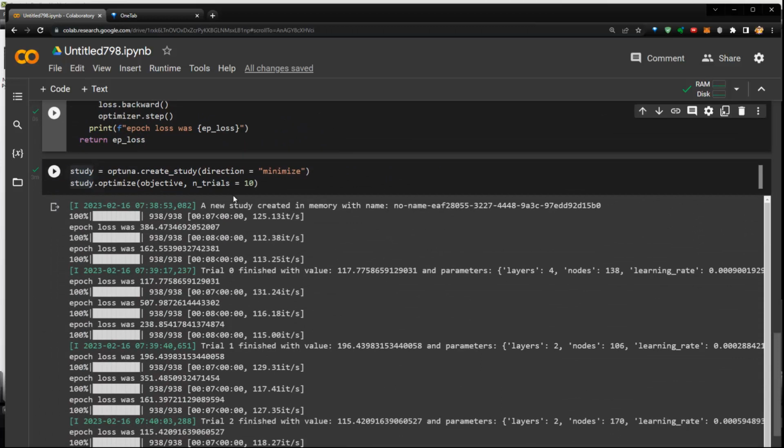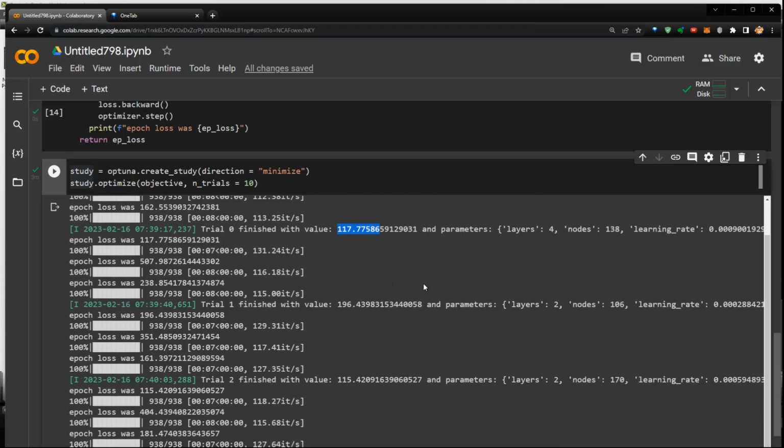Now we run through the various trials, and then it calculates the loss. It spits out the loss out here, and at the end it has a final loss for the third epoch, and then it specifies what kind of parameters it used. In this case, 4 layers, 138 nodes, and this learning rate to calculate a loss of 117. And the same is true then for the next 9. So in total we have 10.